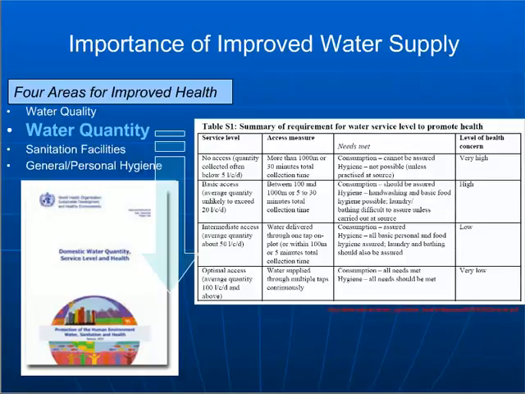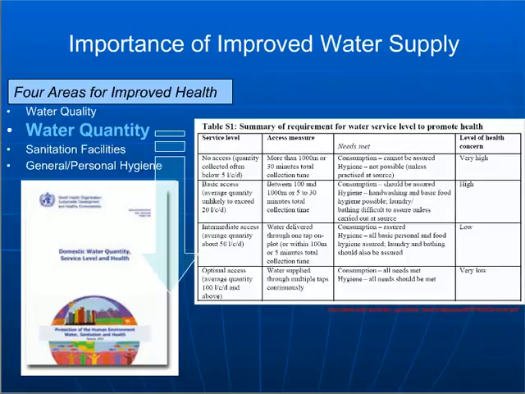As far as water quantity goes specifically, the World Health Organization actually breaks this down into some pretty convenient categories that are very useful when you're trying to first define the scope of your project and figure out exactly what it is that you're trying to do in your community.